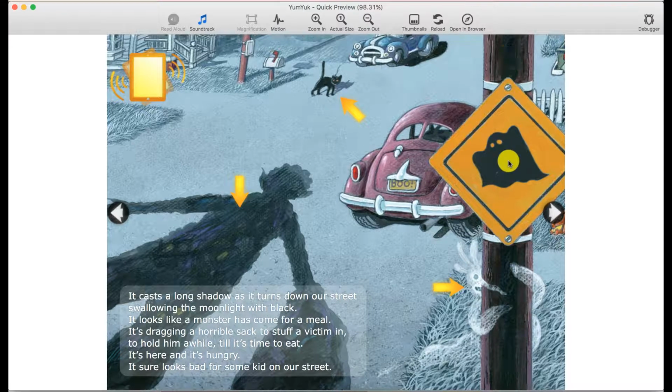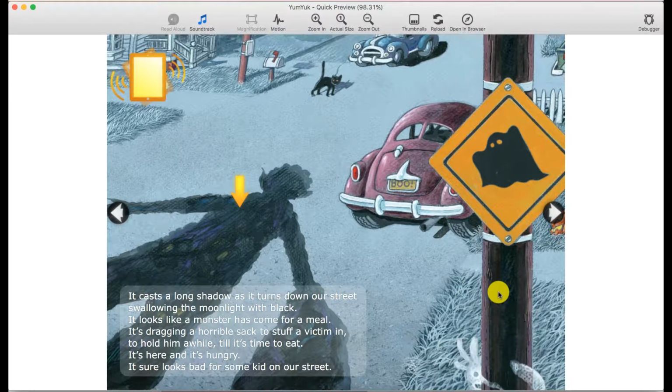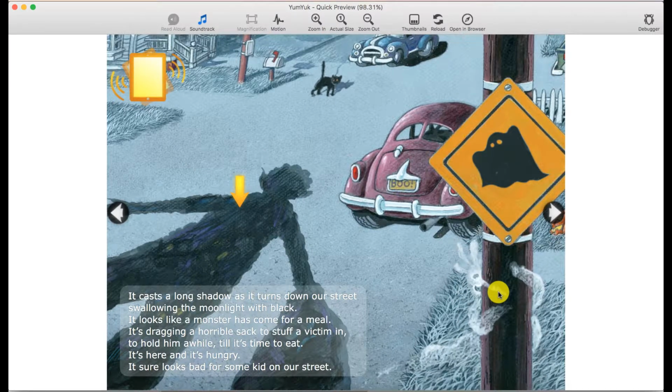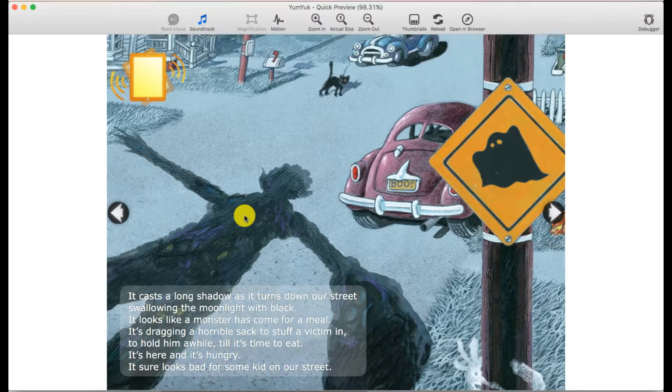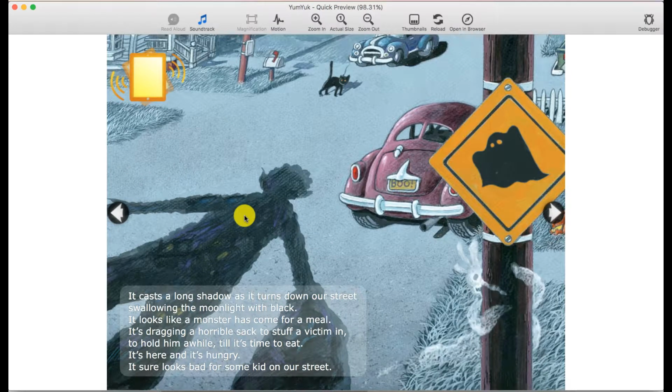Again, if I click on each one of these, as you can see, they will start moving or animating. So I'm clicking on this white ghost. As you can see, it will go down, and an animation on it will be triggered. And same as this monster here. If I click on the body of the monster, you can see that the arms will come up, and then after a while they will go back.